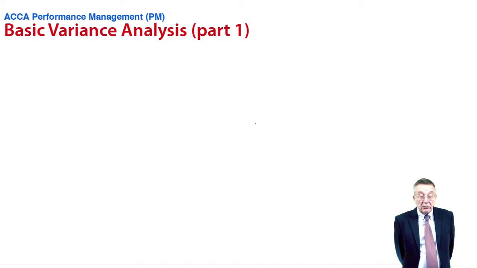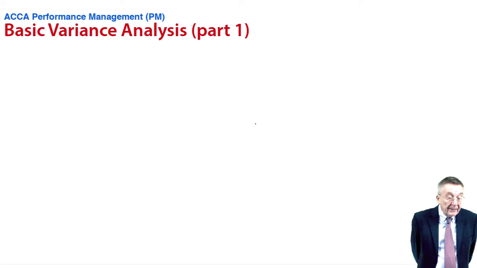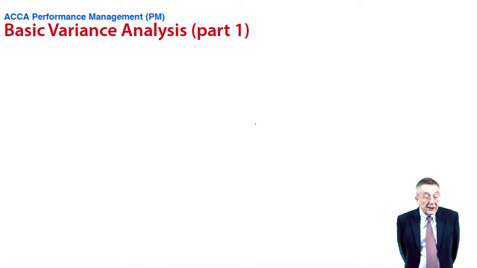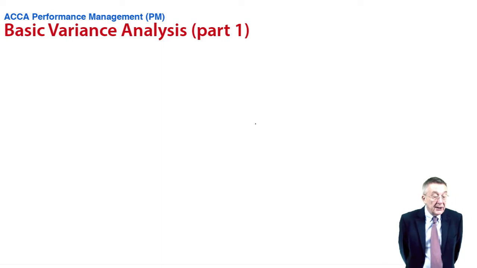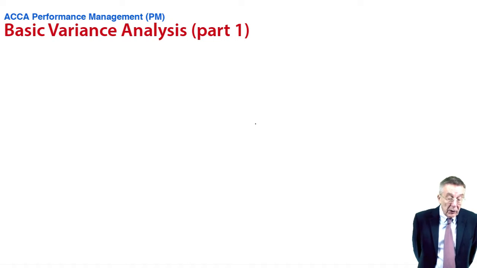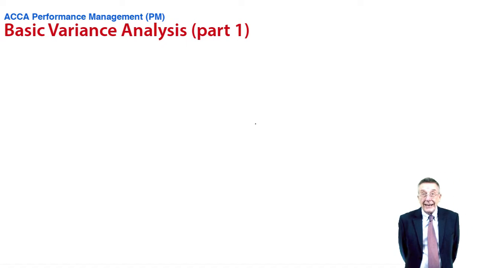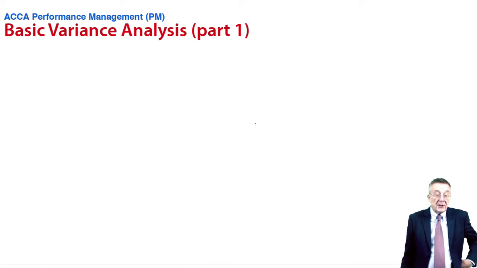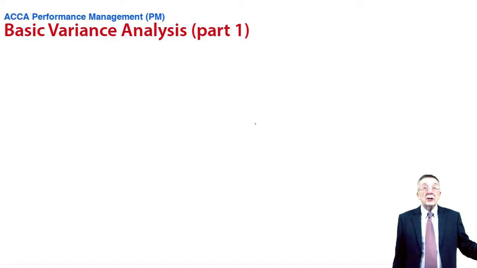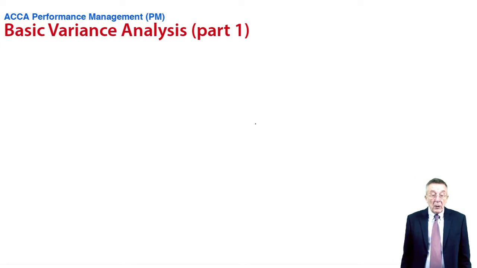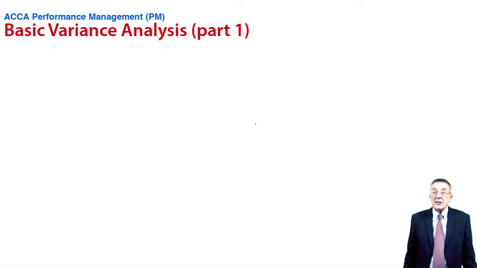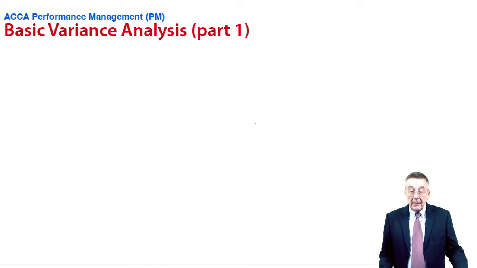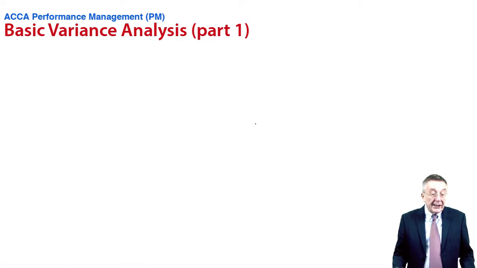Below, we've got the actual results for the period. So we actually sold 8,400 units for 613,200. We actually produced 8,900 units, and you've got those costs below. And the first thing we're asked is to prepare a flexed budget, and that can be asked in the exam, certainly. Preparing a flexed budget has been asked several times. And to calculate the total variances. Now, assuming you've watched the earlier budgeting lecture, where there was a very simple flexed budget, you'll know what we're talking about. But, well, let's do it here.